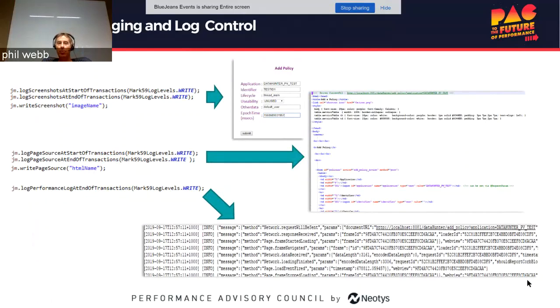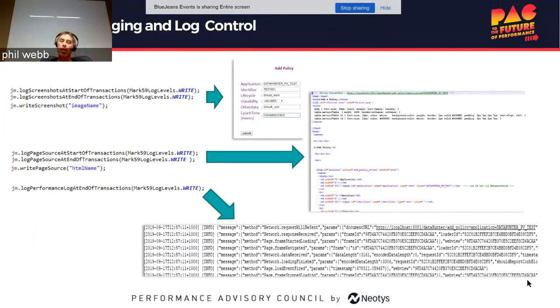The main components that we basically have are a simple screenshot. The screenshot goes into the log. You've also got the option of writing the actual HTML that's on the page into the log. And if you're using Chrome, Chrome has a log called the performance log, and that basically gets down into network level.